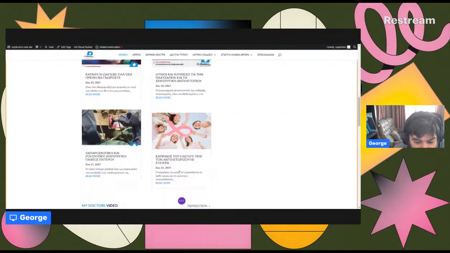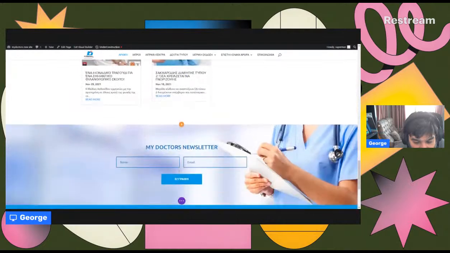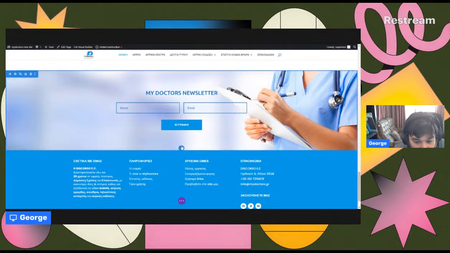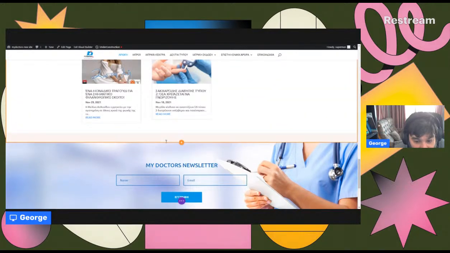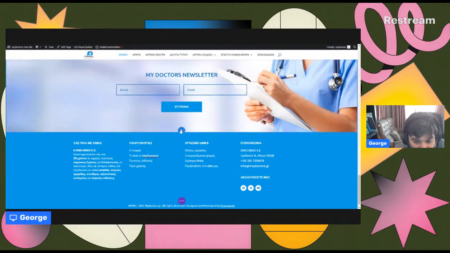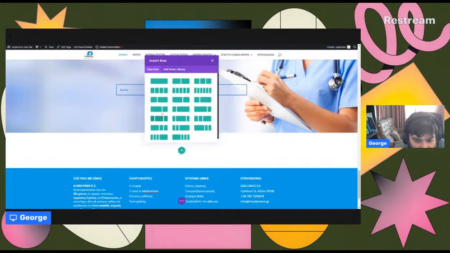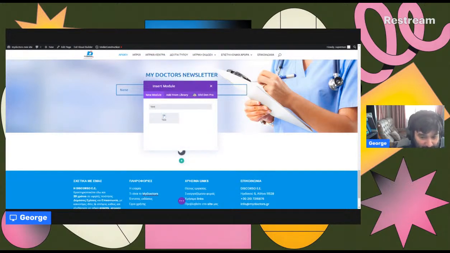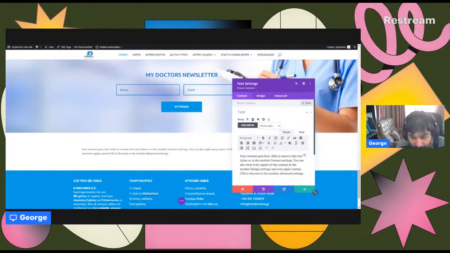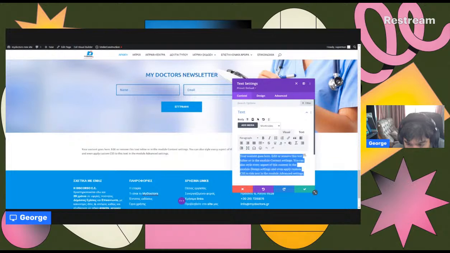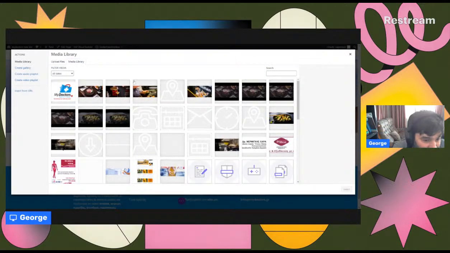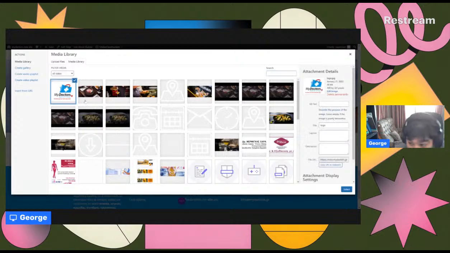Anyway, I hope I have a GIF somewhere, but if I don't, what you need to do is you need to add a row. I probably added one here. So let me add a section again, and then a regular row or whatever. It doesn't matter. The point is, instead of using an image module, use a text one. And then when you go to add your media, you would add media like you normally do in WordPress, which is this.